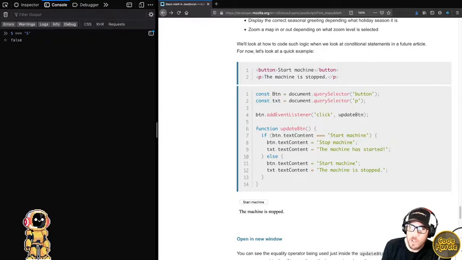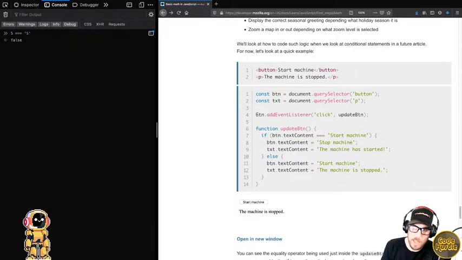And so we are declaring a button variable, and we're using the browser API to leverage selecting those DOM elements within the page DOM, the document object model, hence document, right? So in the document, we're going to query for a selector called button, or we're going to select the button tag on the page. And then we're going to declare another variable called text, and we're going to do the same thing, but at this time we're going to grab the paragraph tag. All right, now we have reference to both of those, so we can do stuff with them.